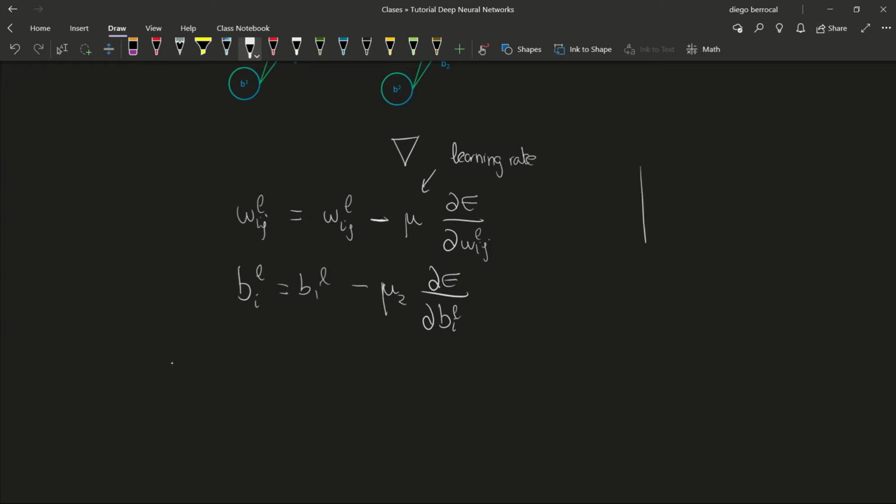Okay, so imagine that we have here a 3D graph, and we have here a surface. The idea is that we want, this is our start point, and this is the gradient, which in this case is the matrix with all the weights and biases. We will go in this direction to reach the minimum, but this constant will reduce the length of this vector.